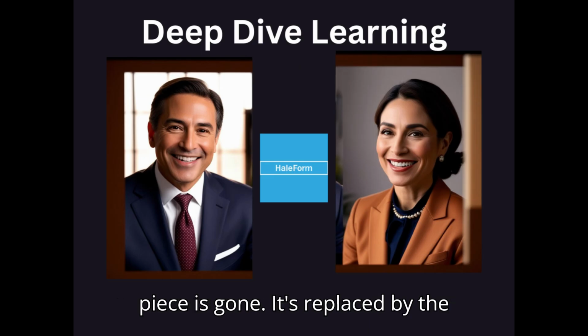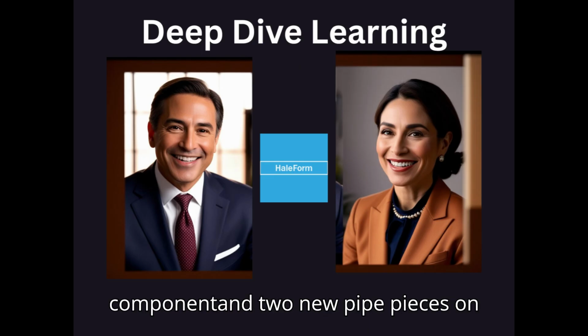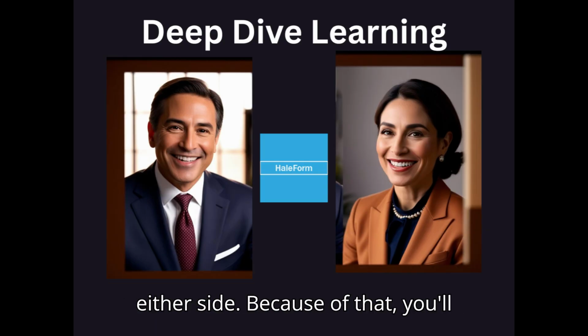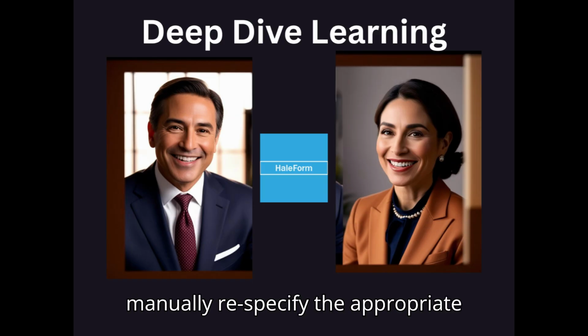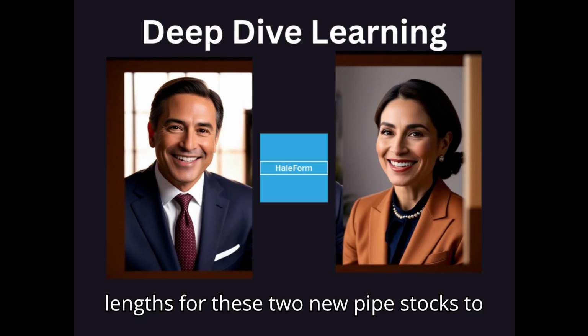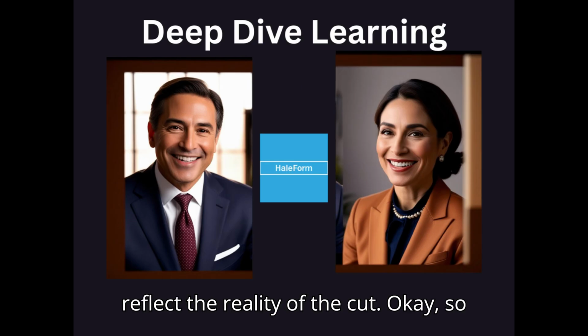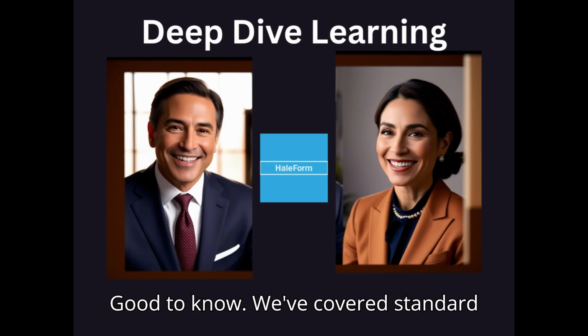So the original single piece is gone. It's replaced by the component and two new pipe pieces on either side. Because of that, you'll almost certainly need to go back and manually respecify the appropriate lengths for these two new pipe stocks to reflect the reality of the cut. Okay, so there's a follow-up step required there. Good to know. We've covered standard fittings.